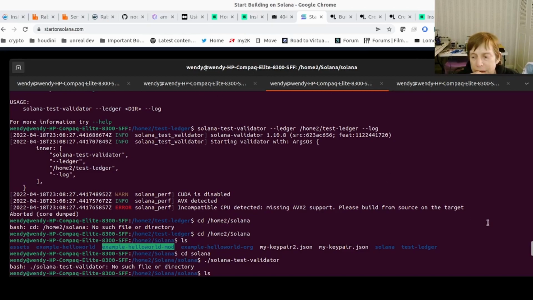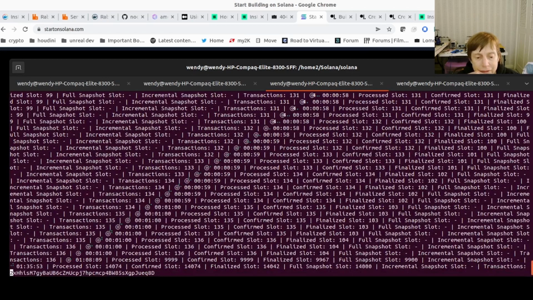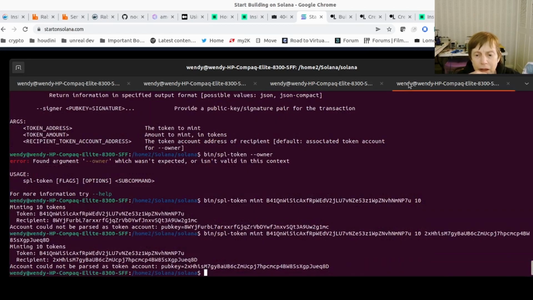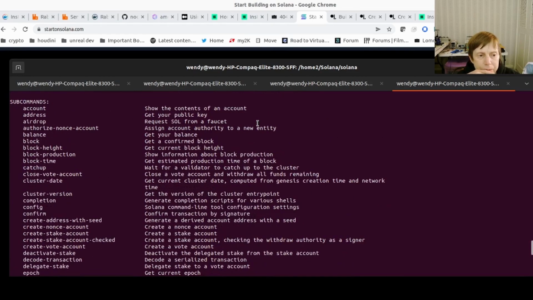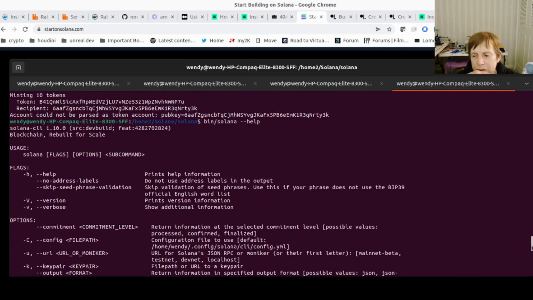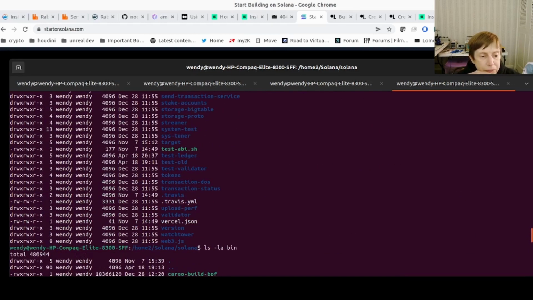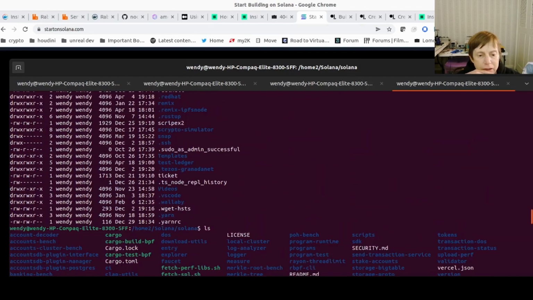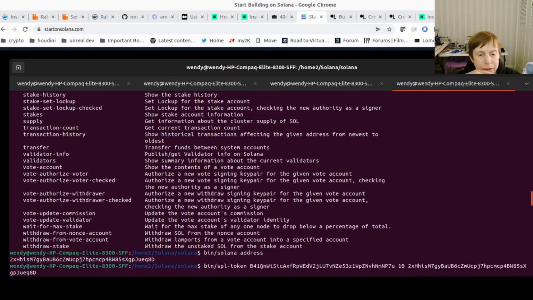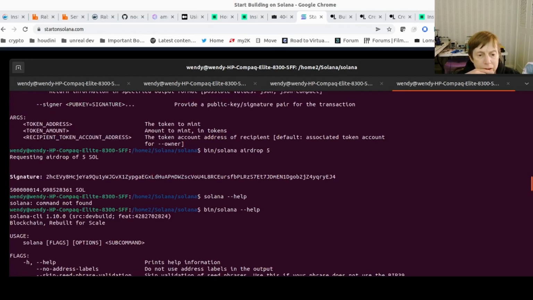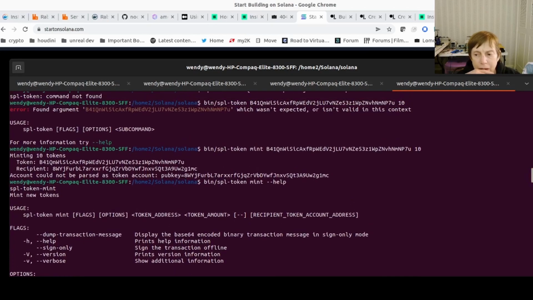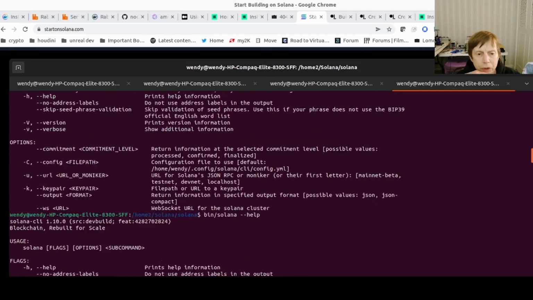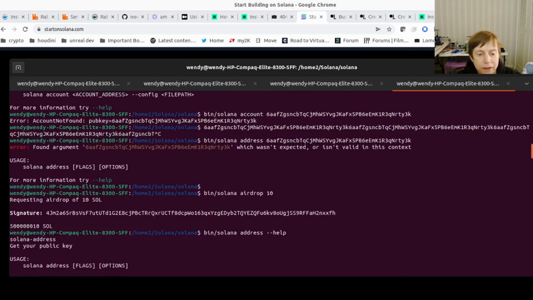So you can see now it is running, doing its thing. And we're connected. You ran the connect command earlier to simply connect to the network, see if I can find that command. If you recall, we worked with the Solana test validator earlier.